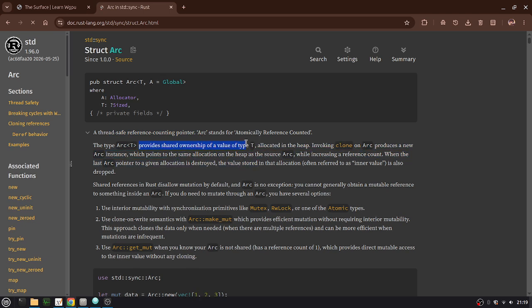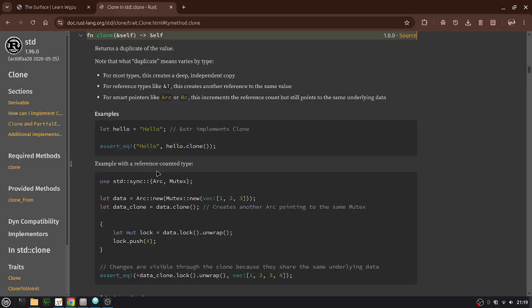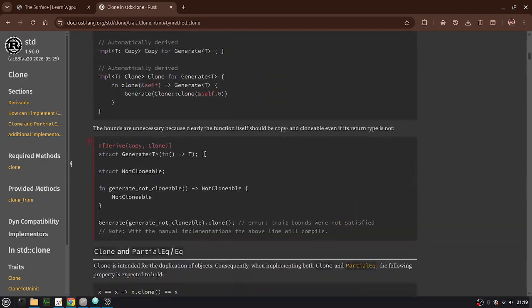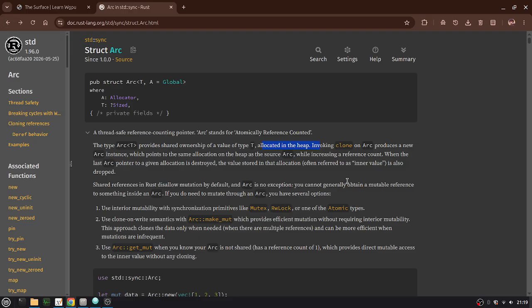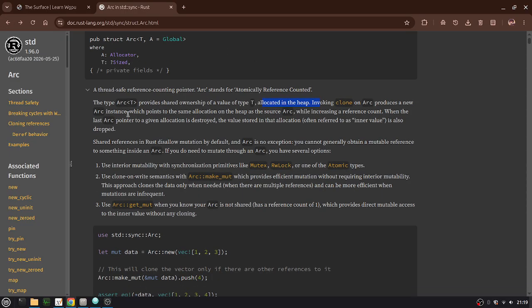Provides shared ownership of a value of type T allocated in the heap, while increasing the reference count.